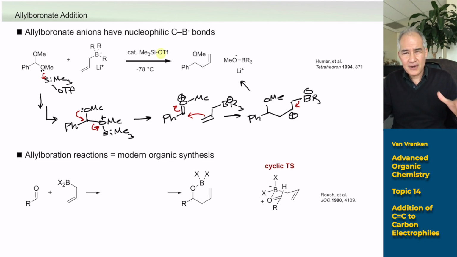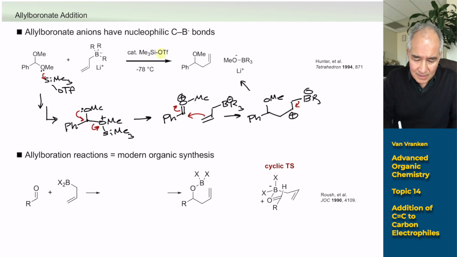Now let's try to combine this together. You can get these very fast reactions with allylboronates and these oxonium-ion species, and they're so reactive they go at -78. But the problem with this is we had to synthesize both of these starting materials. So where do you get this acetal from? Well, you make acetals from aldehydes. So somebody had to synthesize this acetal from an aldehyde.